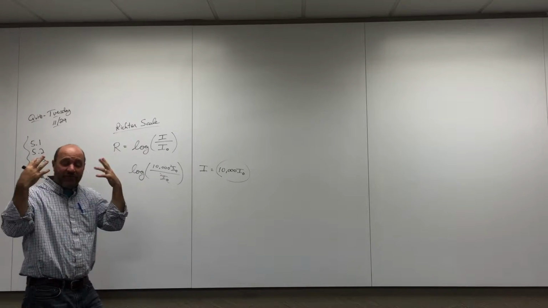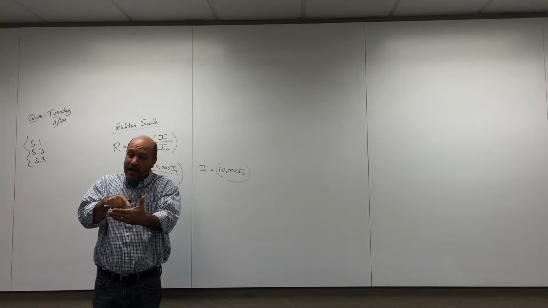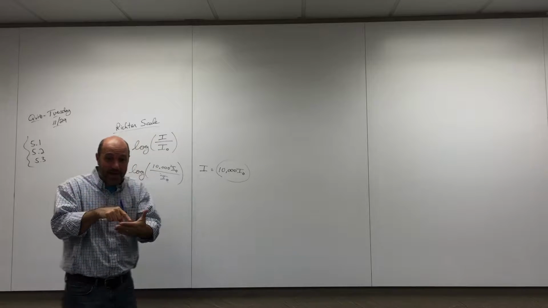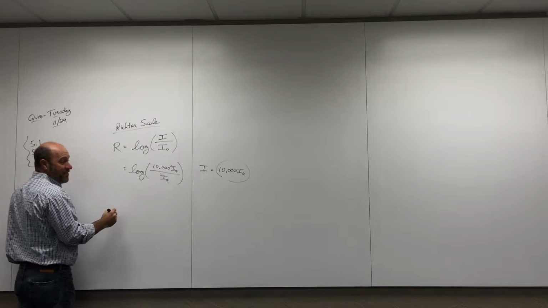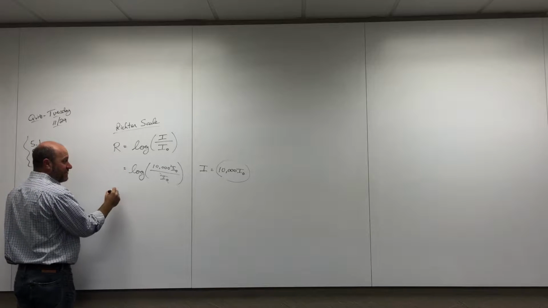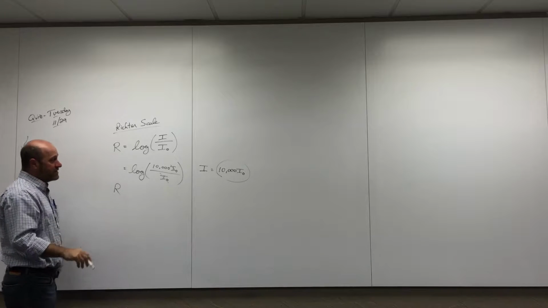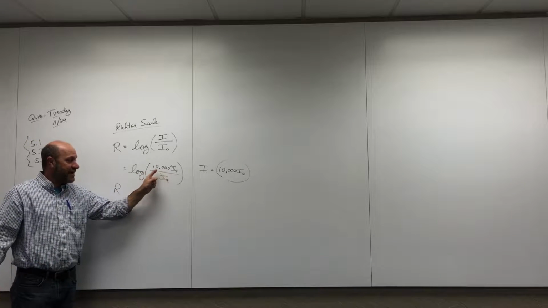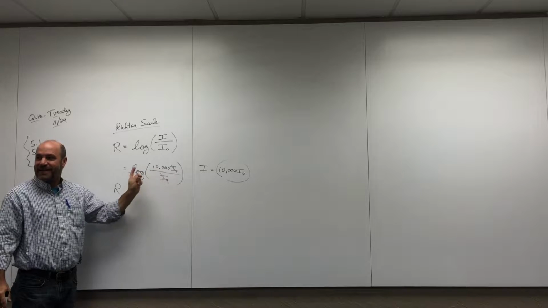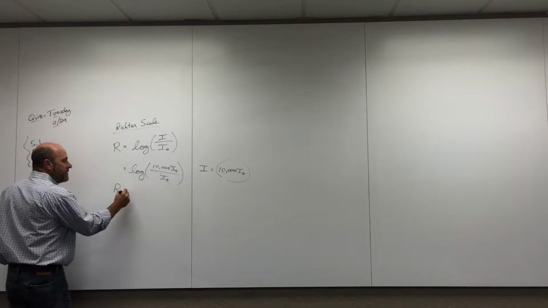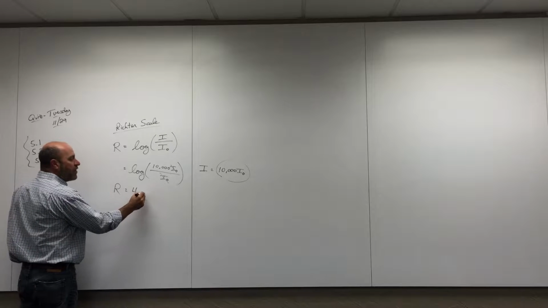But you don't need that definition if you have a calculator with a button. You find your log base 10 button and you ask this, and I think the answer is 4. Is it really? 4. I was about to say 5. I was counting the wrong number of zeros. Yes, 4. 10 to the 4th is 10,000. Thank you. So this is a 4.0 earthquake.